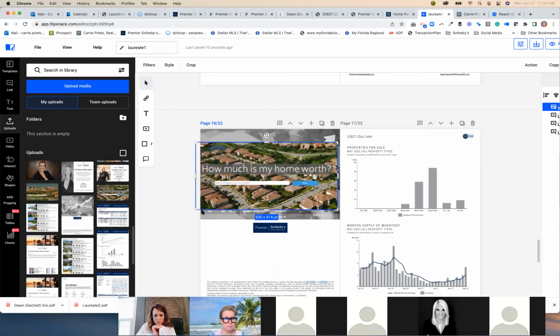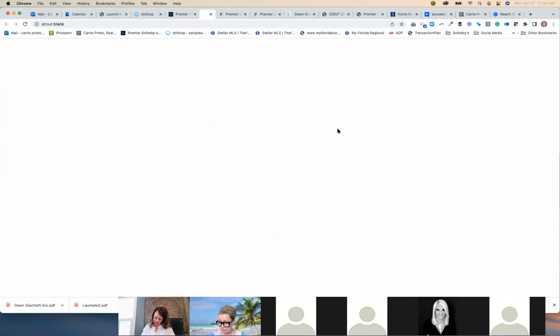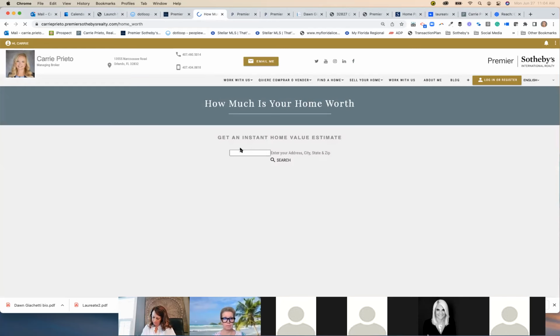Nobody knows. So sad. A hyperlink that will go to your website. And on your website, you will have a page. Here's my website of how much is your home worth, right? We all have that. I used to create them. Now the company's creating them, right? I think so. So on mine is sell your home. How much is your home worth? That's the right one? Yeah.